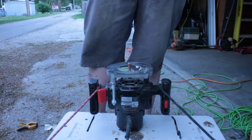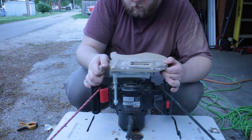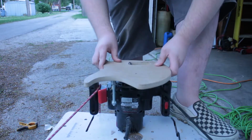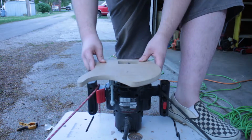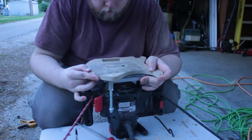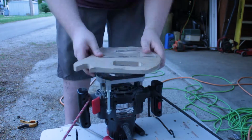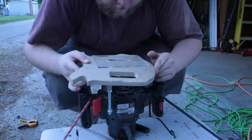But since I had copied most of the template over to MDF, I could use the spots I routed to flush trim the excess left over. I also used a drill from time to time to take large chunks out to make it easier for the router to cut through such a large piece of MDF. This method is used more effectively at the start of routing the single coil spot. Now I'll route the single coil slot. It's also important to drill the necessary holes for the pickup screws while the template is still mounted to the MDF. It just makes it all the less difficult than if you were to forget, as I did with the humbucker, and have to realign the template to find the right spot for the holes.